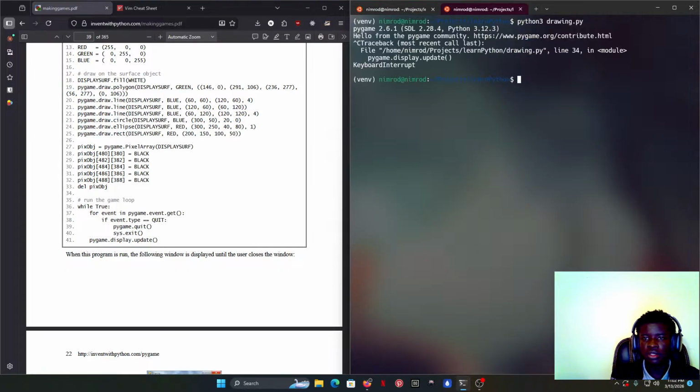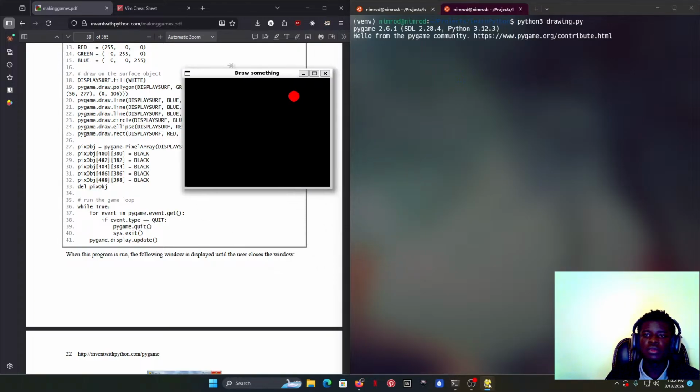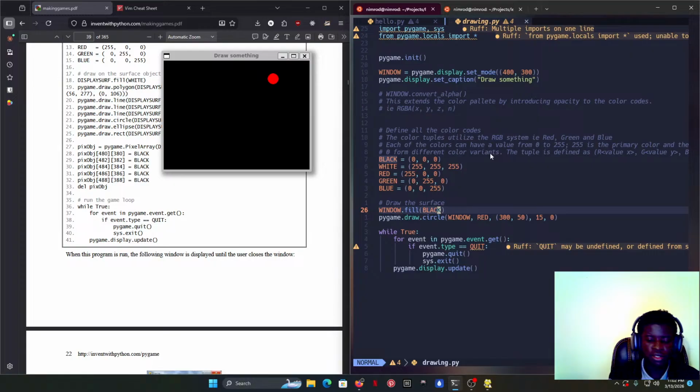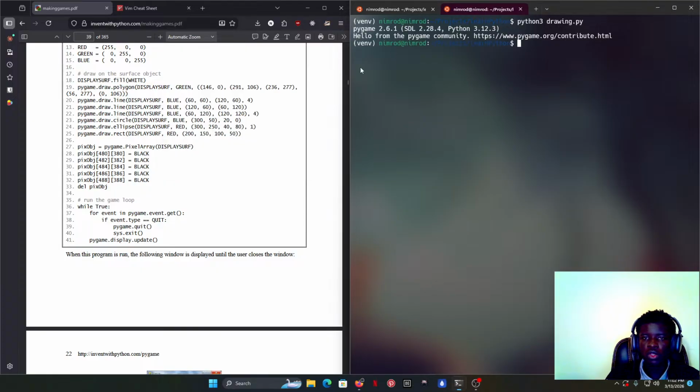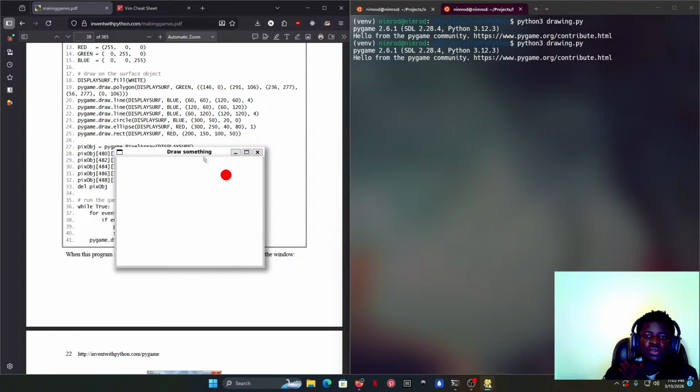So let's do that. Yeah, we have now the black, but white makes sense for most people, so I'm simply going to go with white. Now this is what we have.